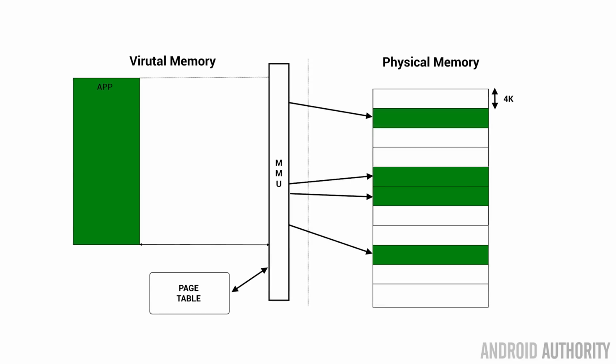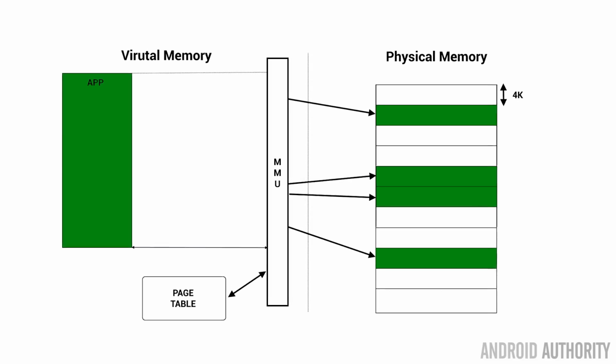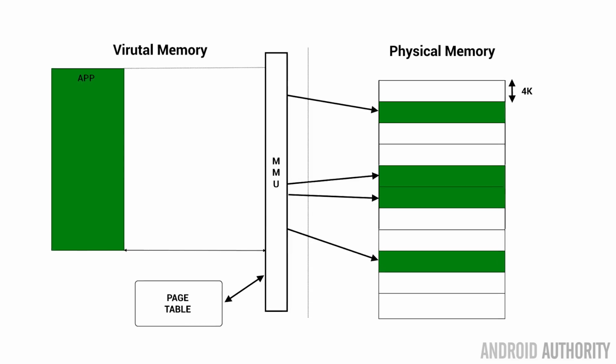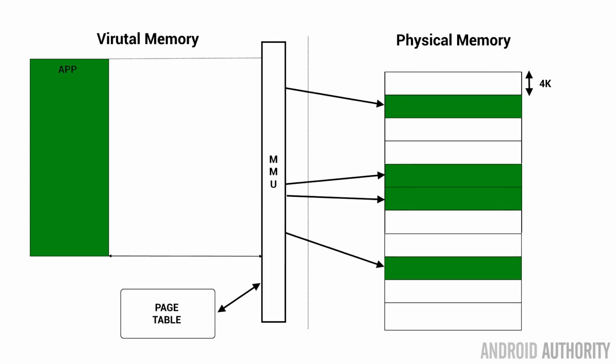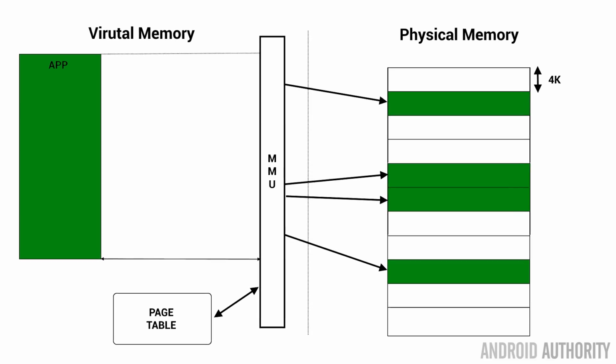So to get around this, the main memory, the physical memory, is divided into different blocks, and they're called pages, and typically they're about 4K in size. And so now using paging, you'll find that a 300 megabyte app only needs 77,000 entries in a lookup table, which at 4 bytes for every entry is about 300K, which is much more manageable. So now what happens when an app requests something from a virtual address, it goes to the MMU and the MMU finds out which page it's in and redirects it to the physical address of that particular page.